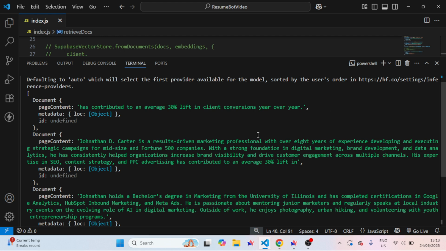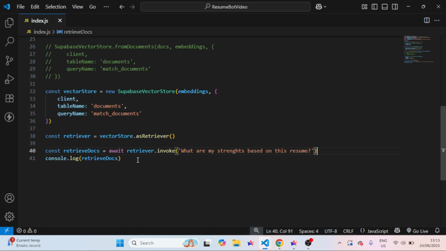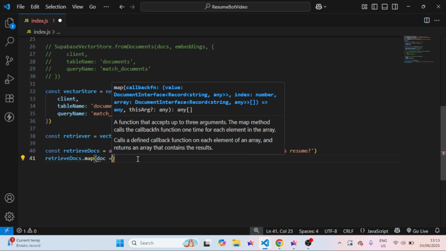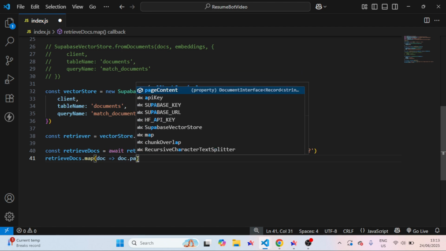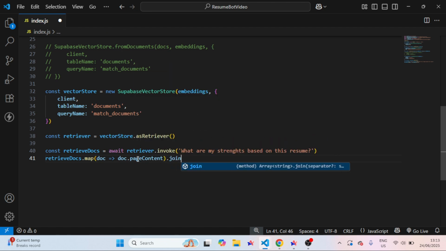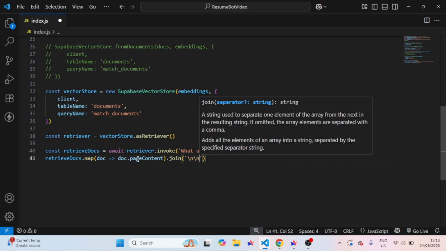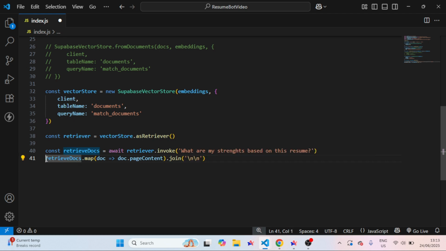I want to convert these documents and get just the page content as a single text string. To do that, let us map through each document, take the page content from each, join them with \n, and store this in the variable context.